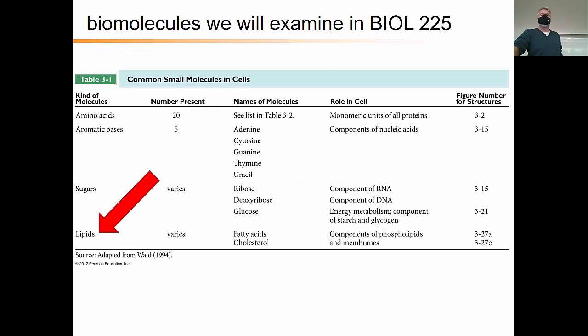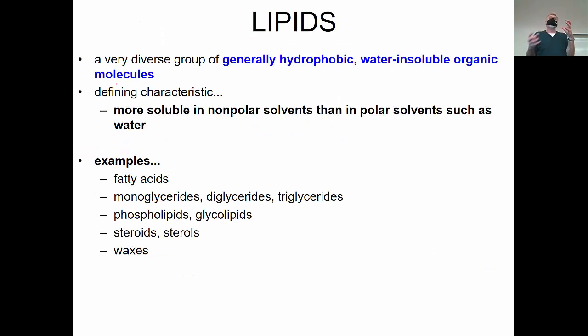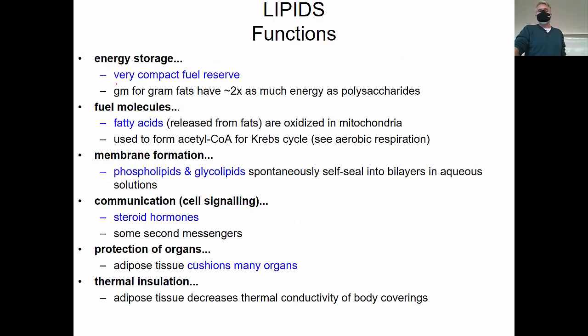I'll introduce the topic of lipids and then we talk about the importance. So a lipid is a molecule that is generally more soluble in a hydrophobic solvent than a polar solvent. So you can dissolve more of this stuff in a hydrophobic solvent than a polar solvent. And that's just the simple definition of a lipid. There's lots of different types of molecules that can fall into this. We'll be looking at fatty acids, as well as the glycerides, monoglycerides, diglycerides, triglycerides. Importantly, when we're looking at a cell biology course, many of the membrane lipids, okay, membranes are composed of lipids, often phospholipids, glycolipids, but also sterols. Steroids can be important signaling molecules, and then waxes we're not really going to talk about.